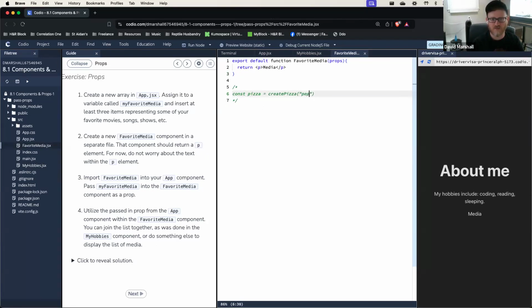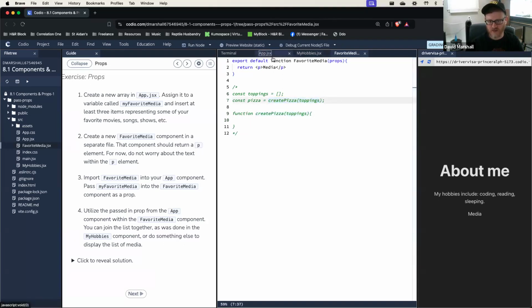We passed in pepperoni and cheese. I guess it would be an array, right? So let's do toppings equals array. Just bear with me here. So then we would pass in toppings as an argument here. So inside of function create pizza, we would have toppings, right? So now we could access the toppings that were passed in from create pizza.